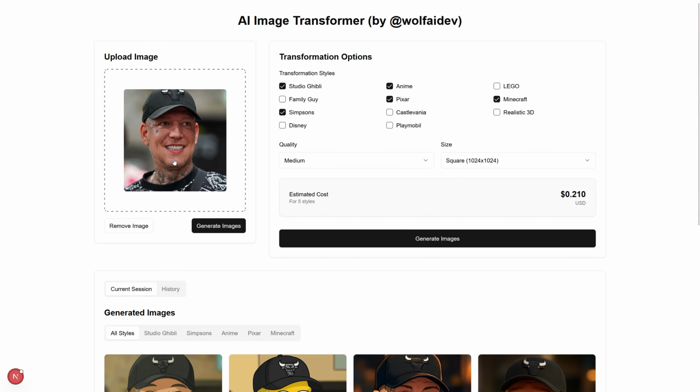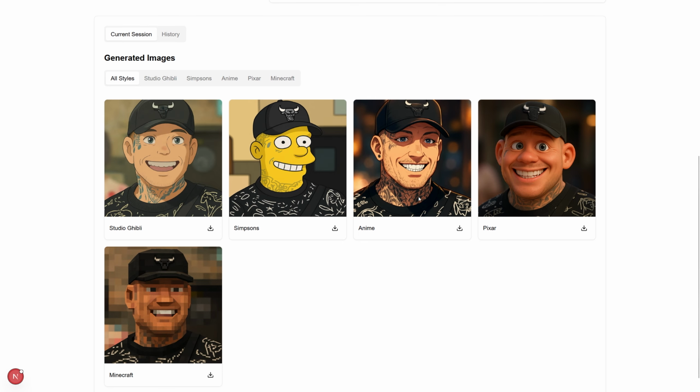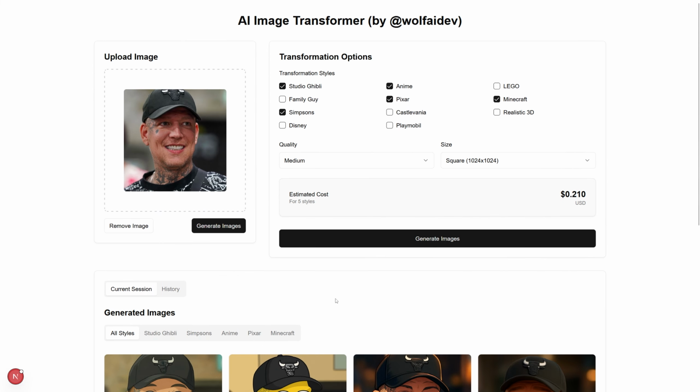In today's video I want to show you guys how I built this modern dashboard here that lets you have any image and transform it to various styles within seconds. And the way I built this is using different AIs. In fact, today I want to rebuild this entire dashboard from scratch with you guys together.